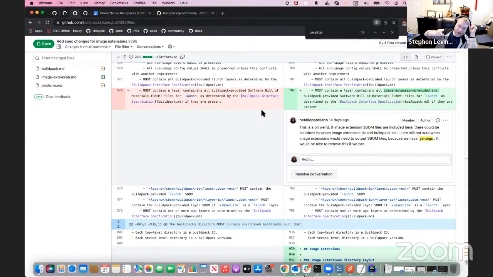We have this gen packages API that's intended to replace the SBOM on the run image entirely. So I think gen packages is probably the tool that does that.